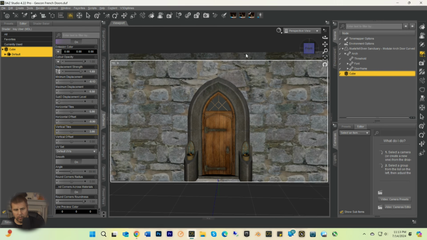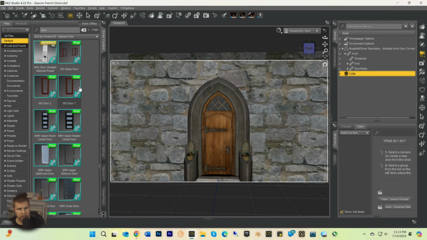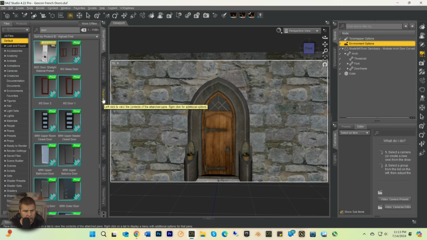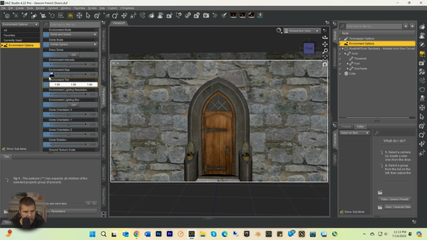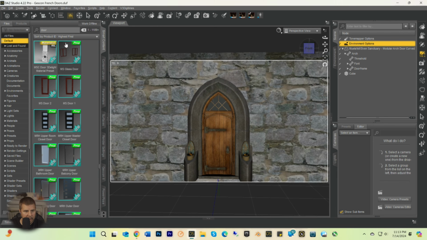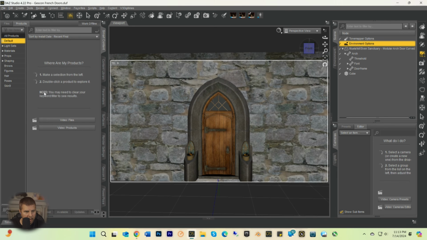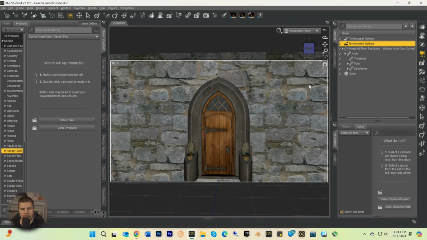Okay. So let's put some kind of environment option here. Parameters. I feel like if I put some kind of, okay, parameters, okay, we go here. If I put some kind of, okay, products, render settings.